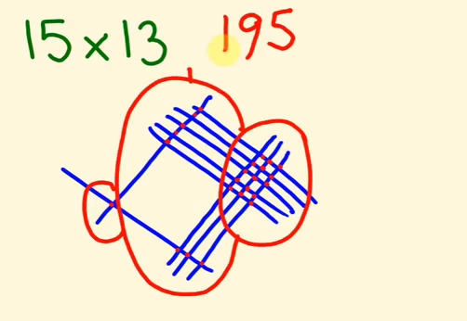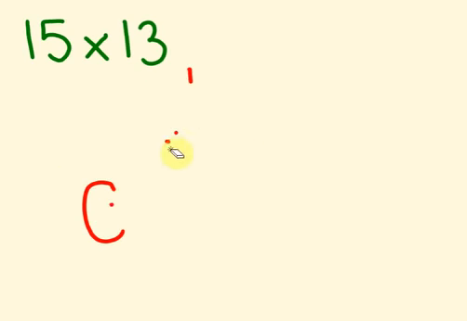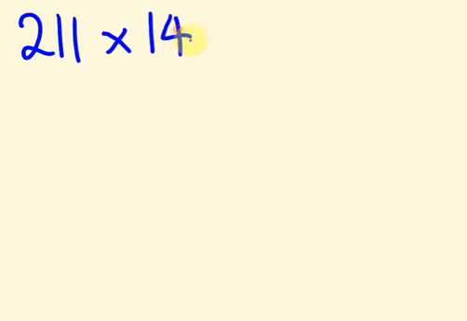All right, what about I go some bigger numbers, some nastier looking numbers? It's a pretty cool method, right? I really, really like this one. So let's have a look. And the question I'm going to ask now, what about a bigger number? 211 times 14. And we'll see what that equals.